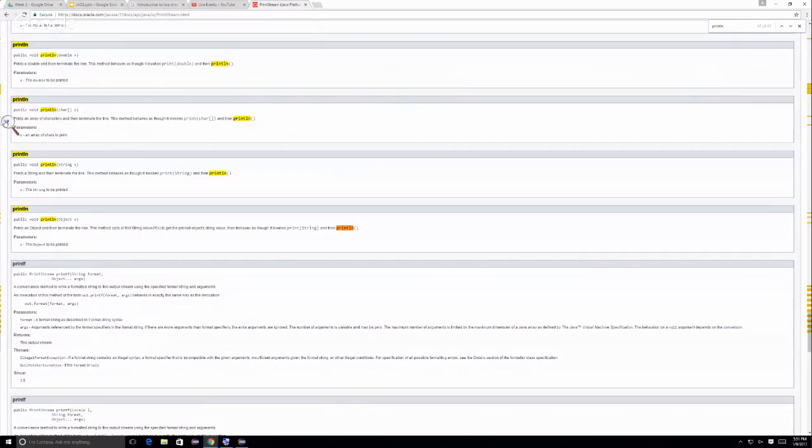Here are some println methods, and I would like you to notice that obviously there's more than one. Is there any difference? Why have they listed so many different ones? Are they all the same? What do you notice here? Different data types: char, strings.